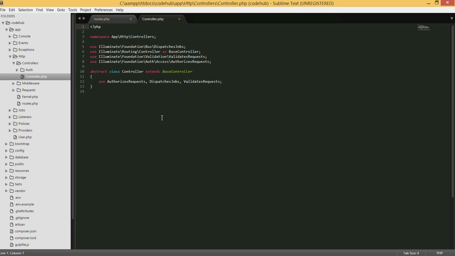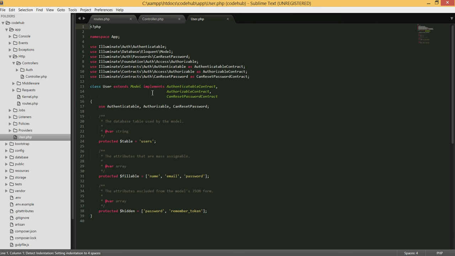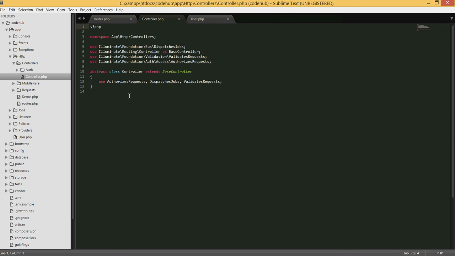Within that function is where we can do things like checks, or go ahead and use the model, which, as you can see here, user.php is the model. Within here is where all the business logic goes and relations with other models. Let's say a user can have many posts, and a post can have many replies and things like that. Relationships of that nature and business rules go within the model. So within the controller, we can grab data and use the model to determine those relationships and other things like that.